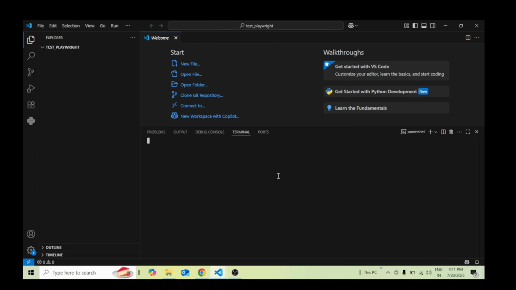In the terminal, you have to give the command python dash m, and m stands for the module. After that, you have to give the name of the module and the name of the folder where you want to keep these venv files. I mostly use venv as the name of the folder. After that, you can see on this side that we have created the venv environment, and this is a folder. And in this folder, there are all the files that are related to the venv environment.